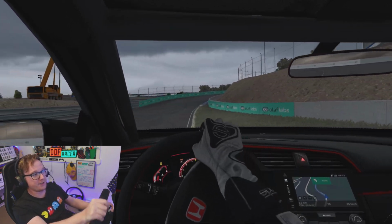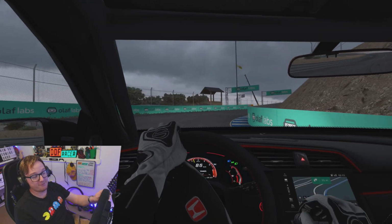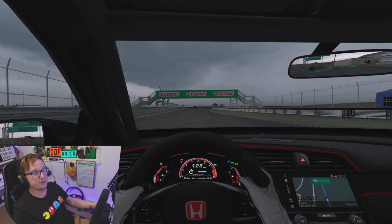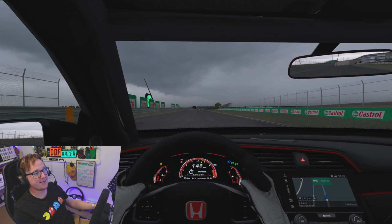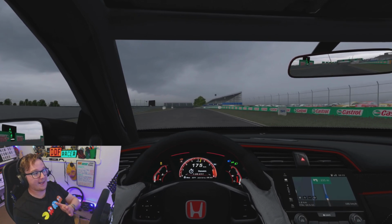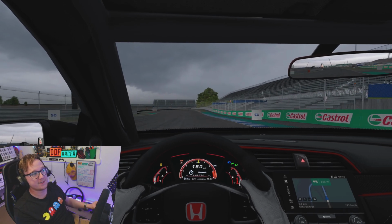It really is a car that you... Ooh, as I go a bit wide there. It really is a car that you have to drive with your feet. And I know that sounds stupid, but your right foot, your accelerator, has so much of an impact on the turning circle of this car and how much grip you have, essentially.